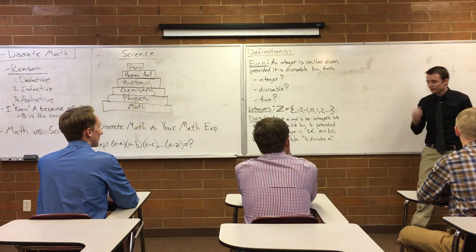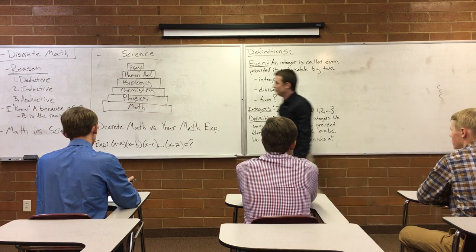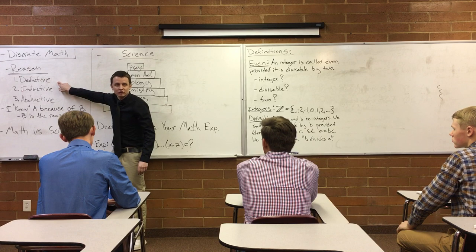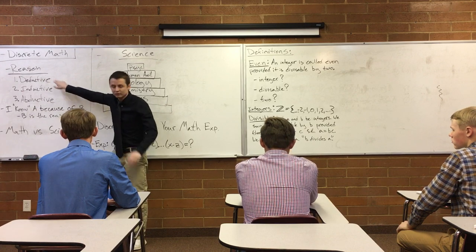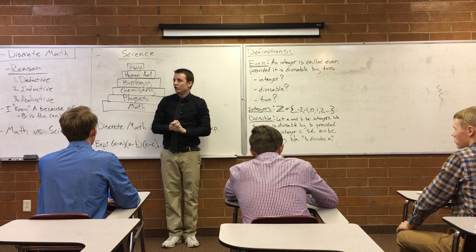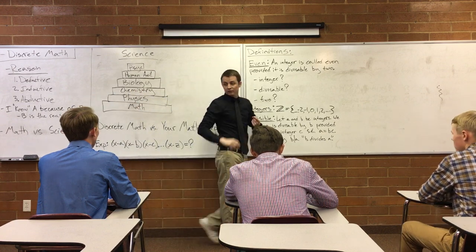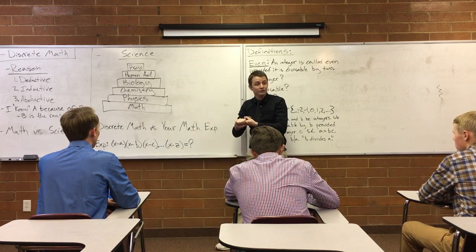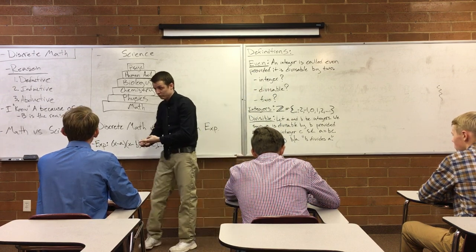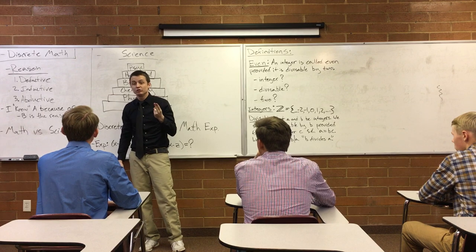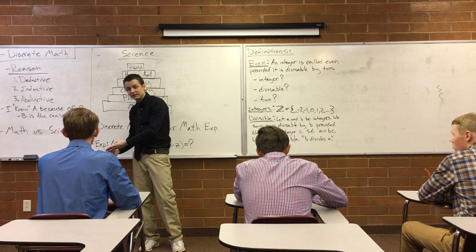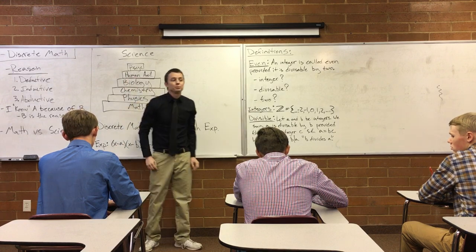Deductive reasoning, in its most straightforward language, is the logical implication of a given set of assumptions. Now that probably went over your head, so let's give an example, then I'll say it again. The common example is statement A, Socrates is a man. Statement B, all men are mortal. Logical implication of those two statements is Socrates is mortal. That's deductive reasoning.